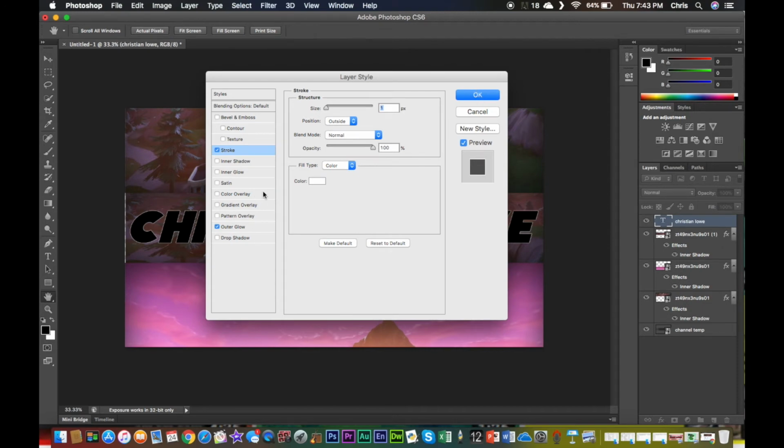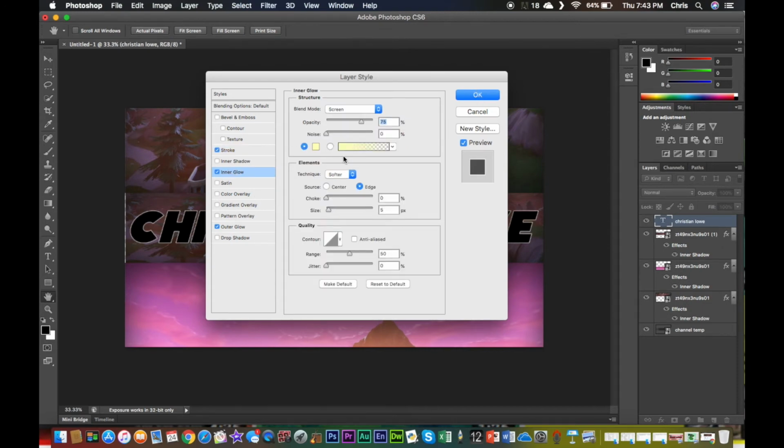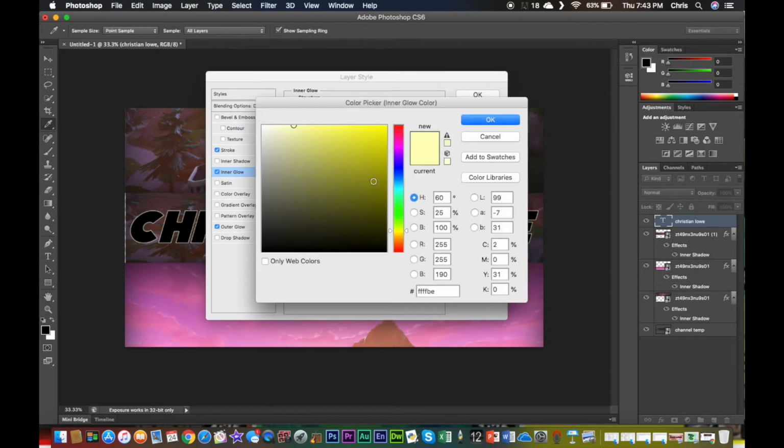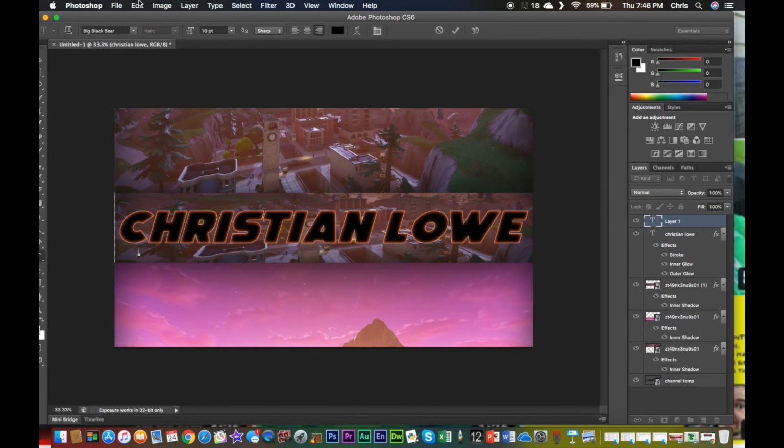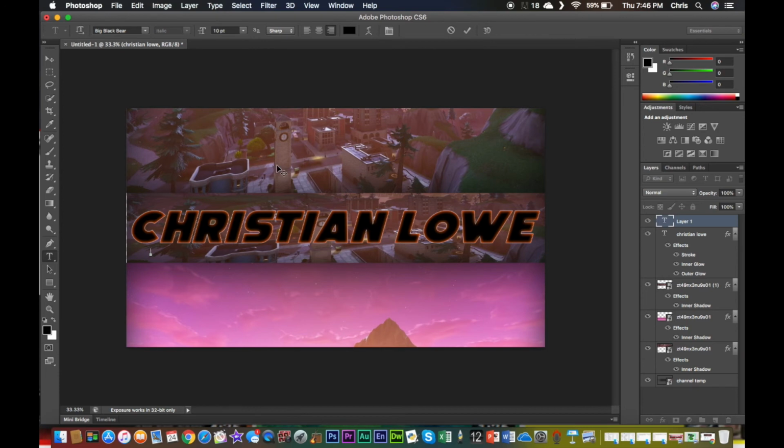And then I'm gonna put inner glow. And you can put this to whatever you want, but I'm just gonna put like an orangey color. And it kind of makes this cool effect, I noticed. So, that is the finished banner for this tutorial.